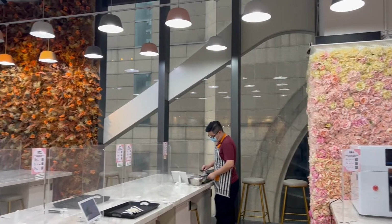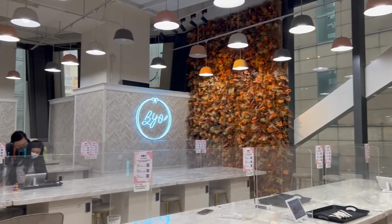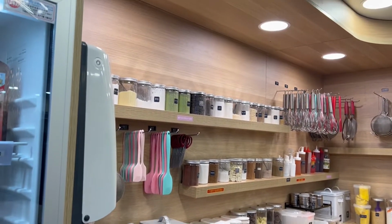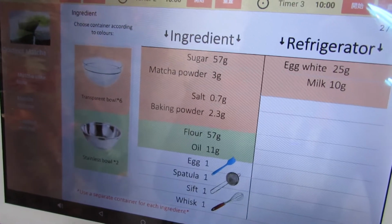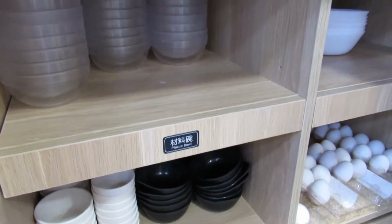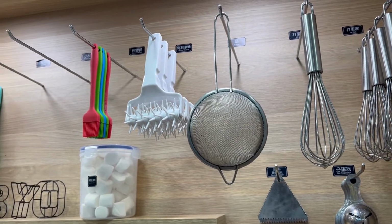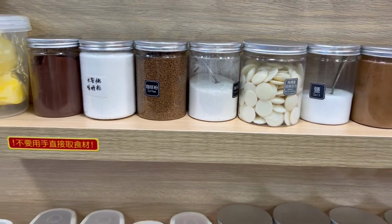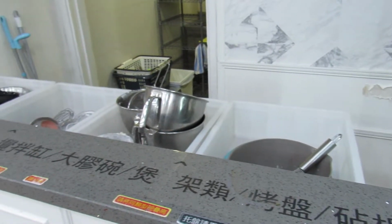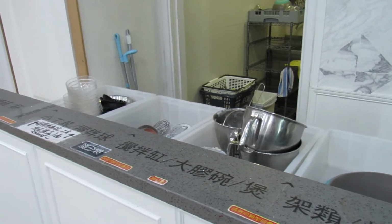So today I'll be going to Bake Your Own in Causeway Bay. As you know, I'm in Causeway Bay right now in Times Square. Bake Your Own is kind of like a do-it-yourself baking workshop where they give you an iPad with instructions and you just follow the instructions to make your baking items. There are ingredients for you to collect in the store, and the best part is after you're done baking, there is someone there to clean up after you. So I think that's one of the best parts.